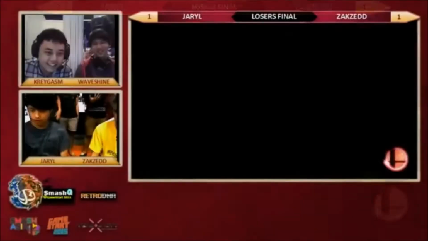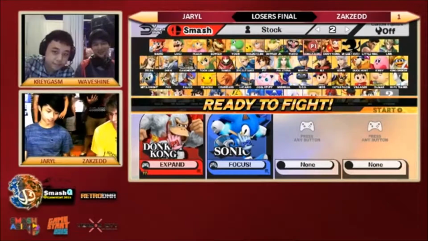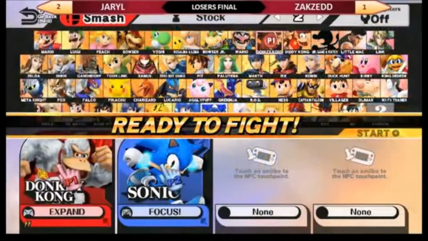You think it's more solid than Sheik? Well, maybe Zakzedd's just unfamiliar with this, which is pretty ironic. He relies on unfamiliarity a lot. Yeah. And Jaryl is just relying on unfamiliarity now.